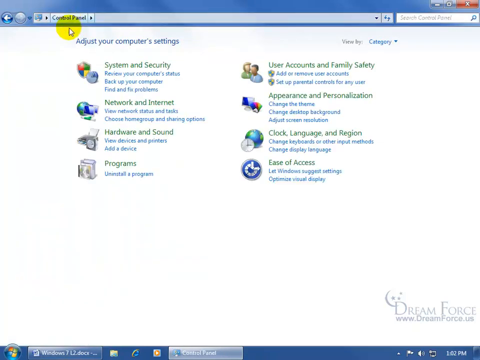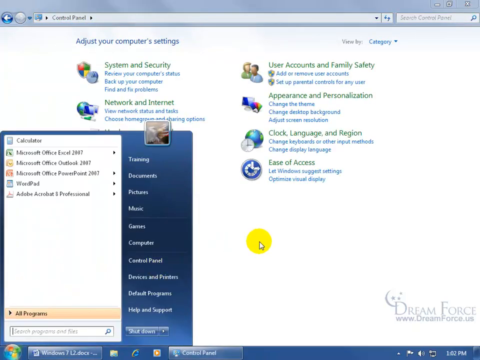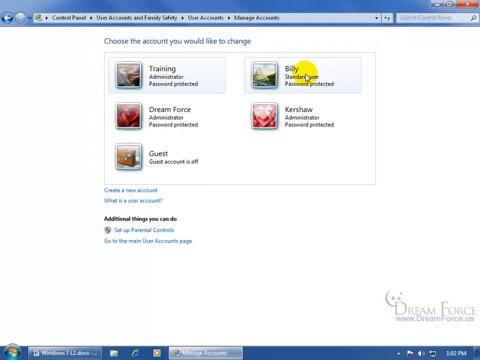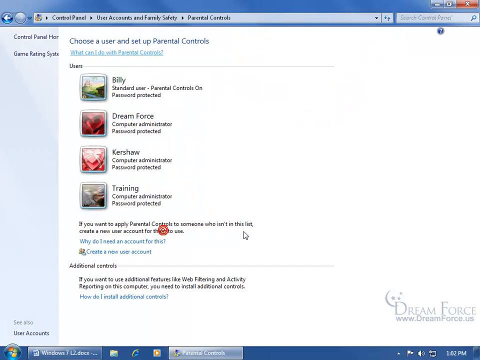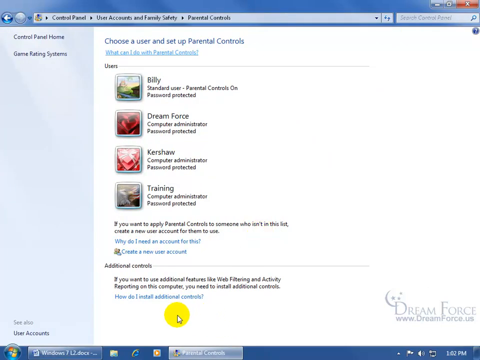Well, let me go to the Control Panel. You know how to get to Start, Control Panel, right? Come up here to Add or remove user accounts. Again, go down to Set up parental controls. And then down below, it'll have a little drop-down arrow for you to choose your provider, which would be Windows Family Safety. Click on that, and you'll want to follow the prompts for that. Basically, you have to set up an account like a Windows Live ID, and it'll walk you through that, the wizard, tell you what you need to do.